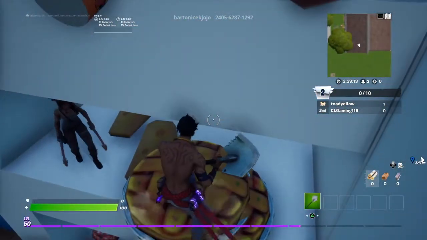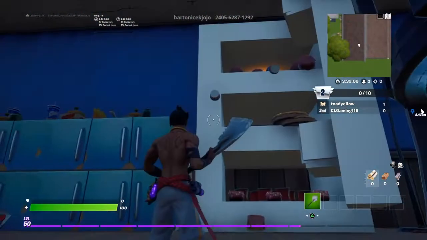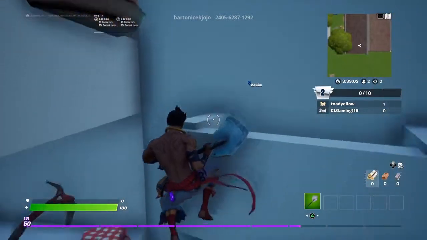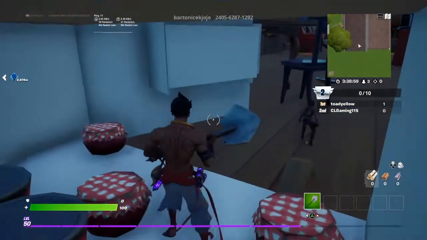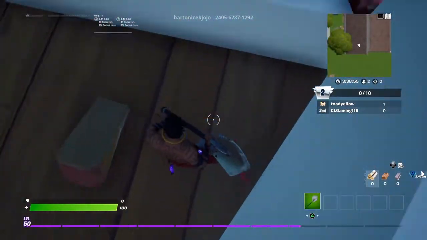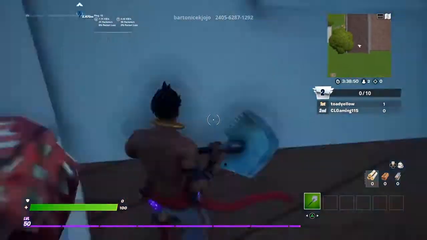So you jump on top of the pie, and then jump on top of this. No! Damn it. There's an egg up there. Yeah, there is. I'm going to the TV. All right, you do that. I'll be here, failing at this.